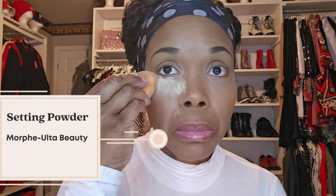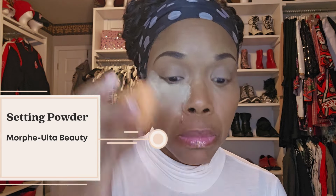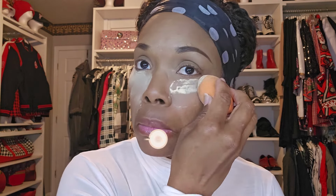I am using setting powder up under my eyes, and then I'm also going to use it on my forehead. I place this on my face where I want to get a little lighter shade to me, because after this I will be adding the bronzer.